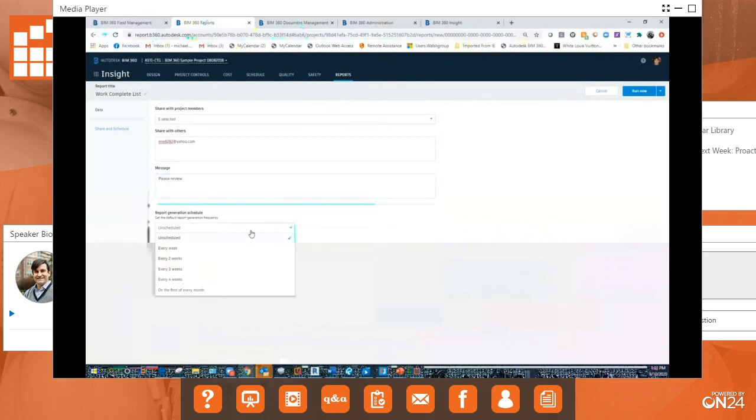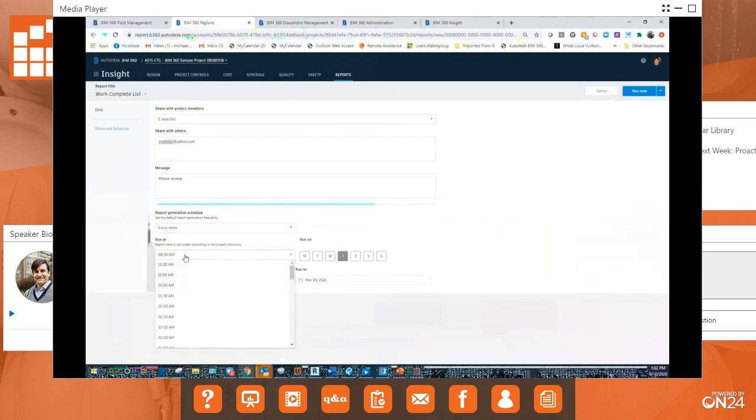And then finally, you can choose how often you want this to run. So if I choose every week, notice it's going to choose when it runs. So I'm going to say I want this to run at 6 a.m. on Wednesday morning. So basically, it's going to run at 6 a.m. every Wednesday. That's great if I walk the site on Wednesday, then I'm in good shape there. So I do that, and I'll hit save.